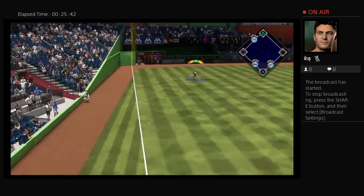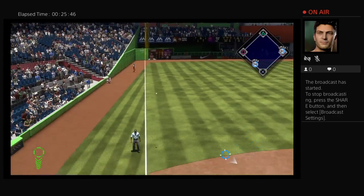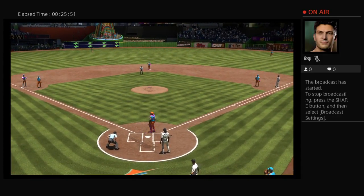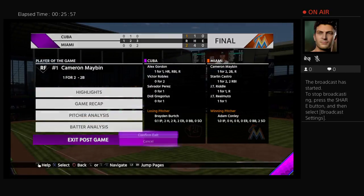Ground ball down the line. And a good effort on the dive that time, but this will get by him for a base hit. And the Marlins have done it. They walk off a winner. And gentlemen, one of the big keys here for the Marlins this afternoon was the play of this man, Cameron Maben.